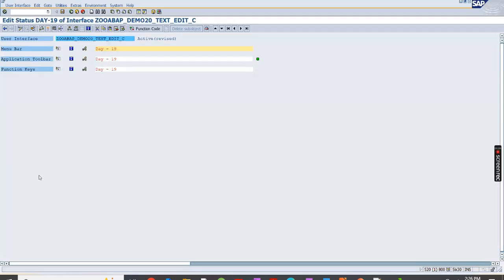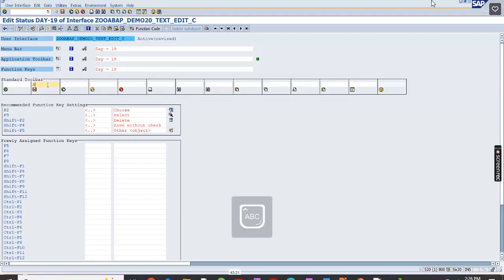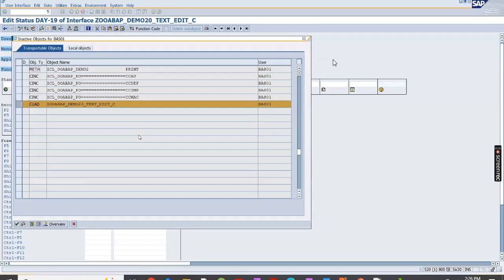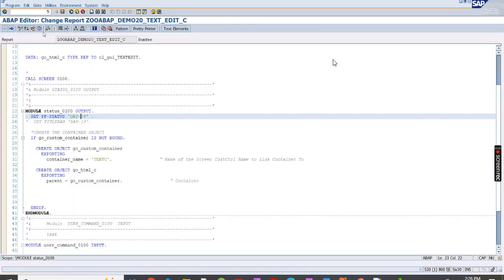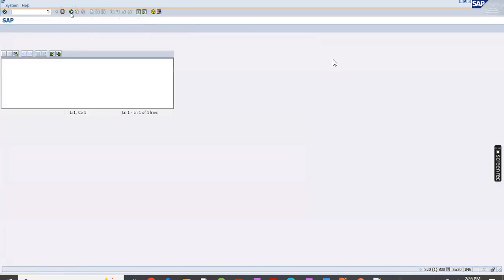So text, just simply I'm going to put the function keys. Save I would require to show you the flush, and back just to go for the back. Activate it, and now it should work. Just go back, and now also it's not working.